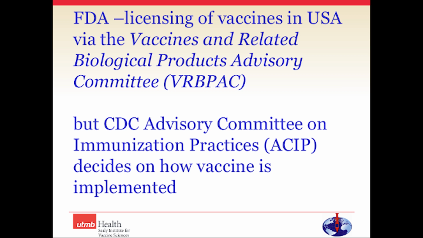If it's approved, then it goes to the CDC Advisory Committee on Immunization Practices, and ACIP makes a decision on implementation. Why this becomes important is because if CDC decides to implement, then Medicare and insurance companies pay the cost. And of course, if they don't approve it, then the individuals pay.